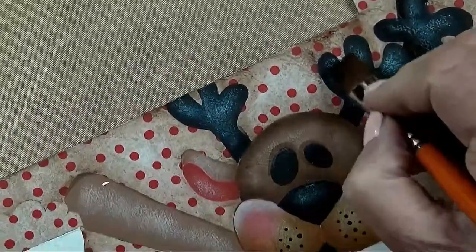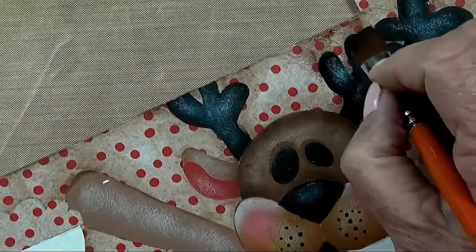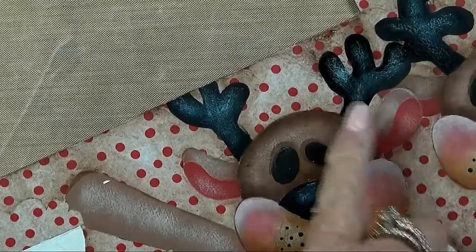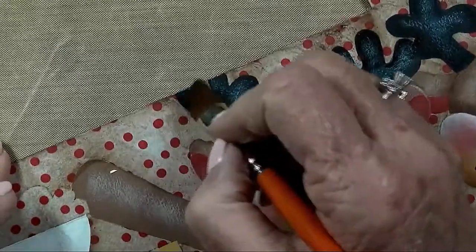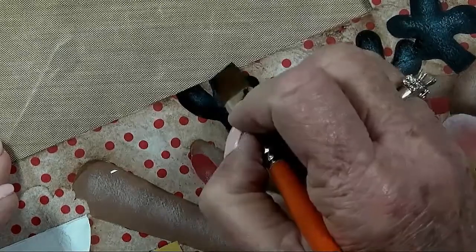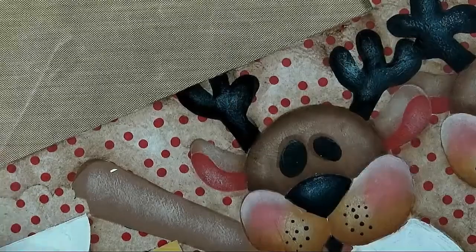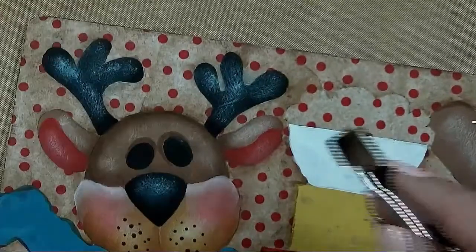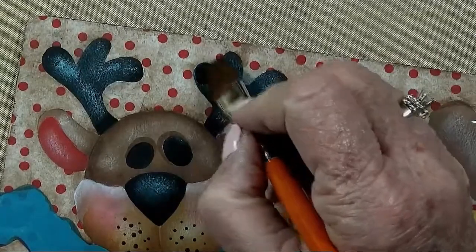Now when you have them like this, you're going to go down one side and then come over here, go down this side and then down this side. So it's three separate little prongs there. However you want to do it, every edge of these antlers gets a float of lamp black.